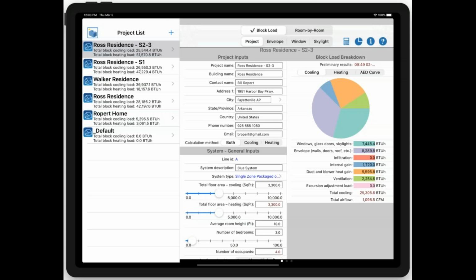So my name is Stephen Roth again, and today I will be demoing the HVAC ResLoad-J app. This is an iPad app, a mobile app that allows technicians and contractors, engineers, even architects to perform peak cooling and heating loads out in the field based upon the ACCA Manual J8 handbook. So it's mainly for residential and light commercial.